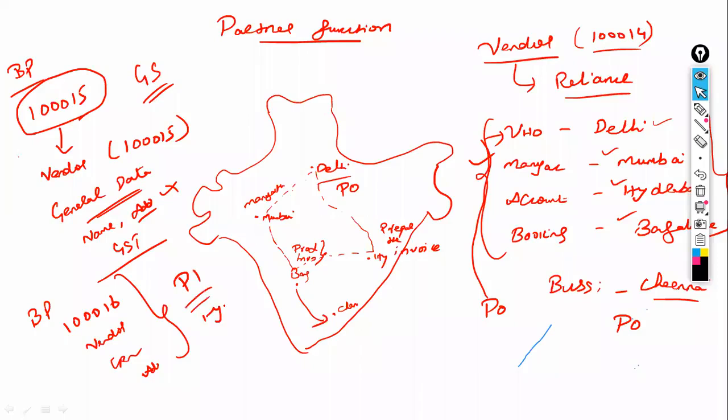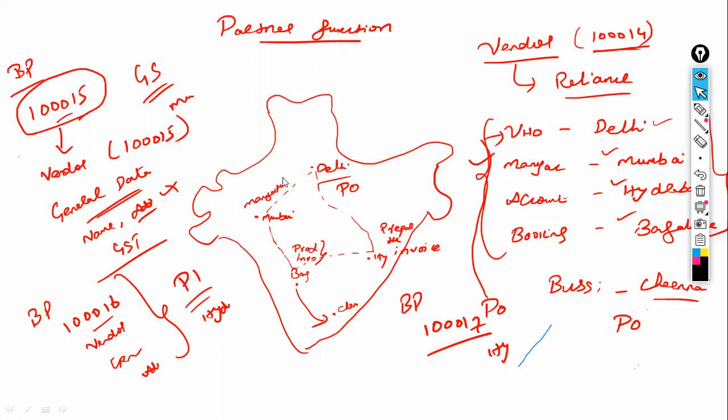This is for Hyderabad. Again, you go to BP, you create 100017, and you create the Bangalore location or Hyderabad location. Sorry, Hyderabad is created. Goods supplier is in Mumbai, it is created. So now this is your main vendor. Now you are going to define these numbers in the partner function.